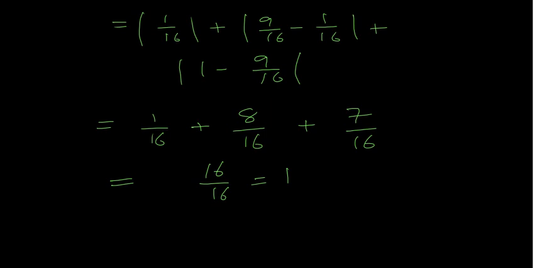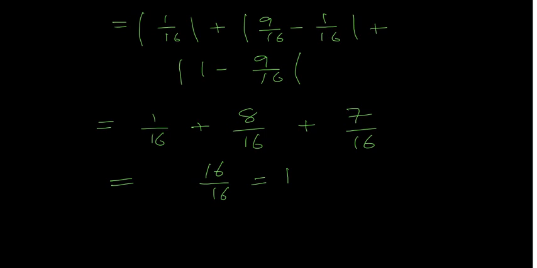9 by 16 minus 1 by 16, the mod of 9 by 16 minus 1 by 16 is the same as 9 by 16 minus 1 by 16, because it's a positive number. 9 by 16 is greater than 1 by 16, and the same holds for the first difference, which is equal to (1 by 4) whole square minus 0, which is obviously a positive number, so we can remove the mod here. So let's prove that the total variation is also equal to 1.